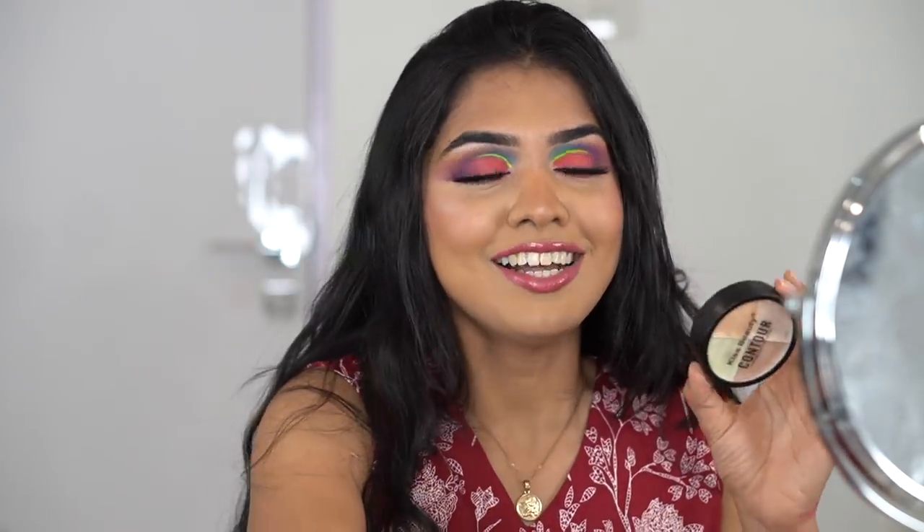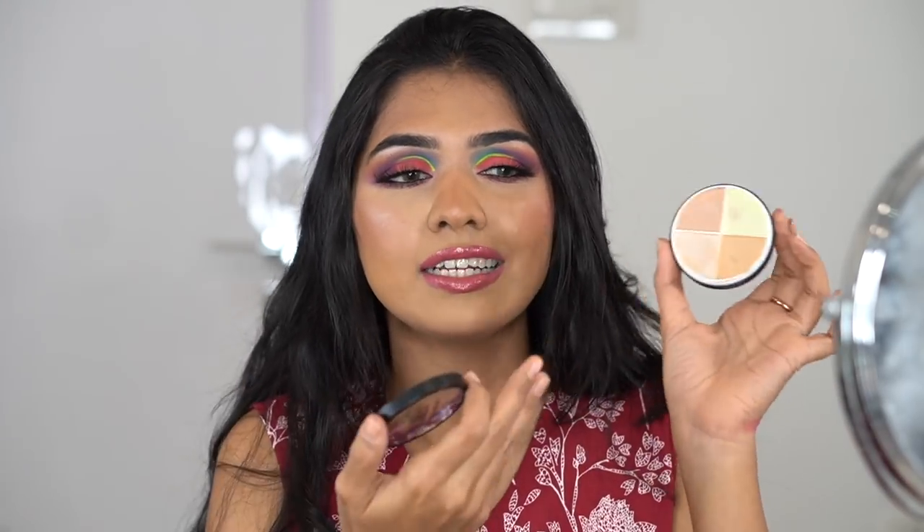That's the finished look! Let me go through each product. The Kiss Beauty Contour Highlight Palette isn't really a contour palette, but it did conceal my under-eye well. It's been over two and a half hours of filming — the Laura Mercier powder side didn't crease as much as the Biotech side. The Biotech compact creased more, but the under-eye still looks pretty decent overall. I'd give the Kiss Beauty concealer 8 out of 10 for the price — with all three products together it's around 300 rupees.